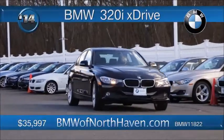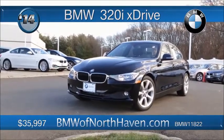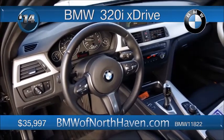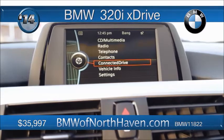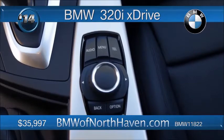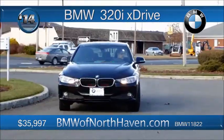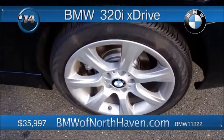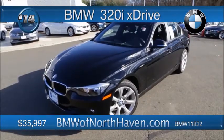Here's a near-new 320i xDrive from 2014, ready to put you on the cutting edge of luxury and performance. This 320i xDrive is all-wheel drive. The 328 versus the 320 — just a mild difference in the engine compartment. The BMW 320i xDrive features a brand-new intercooled turbo inline four, 17-inch alloy wheels, auto headlights, fog lights, and wipers, plus eight-way adjustable front seats and leatherette upholstery. The iDrive electronics interface has a six-and-a-half-inch display and a premium sound system that includes CD and HD radio with the usual multimedia interface. Gas mileage in the mid-30s — the price there too. Black on black 320i xDrive with a sport package and a moonroof.